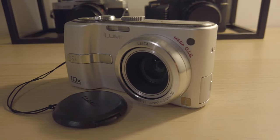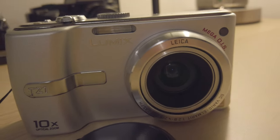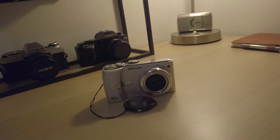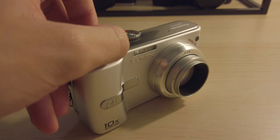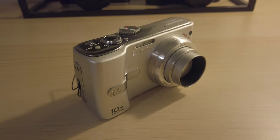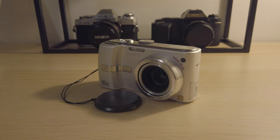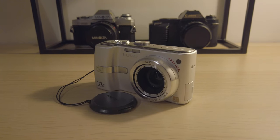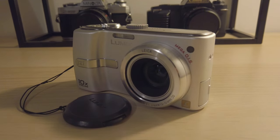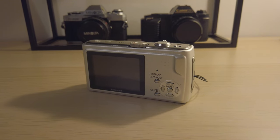The Lumix range is just great and they've got Leica lenses, so what's not to like? It is a 2006, 5-megapixel camera with a 1/2.5-inch CCD sensor. It comes with a Leica lens and it's a 10x zoom lens. Interestingly, it was the world's smallest optically stabilised 10x zoom camera at the time. It's got a built-in flash and it also uses an SD card. I recommend just getting a 2GB one because some of these old cameras can't handle anything above that.